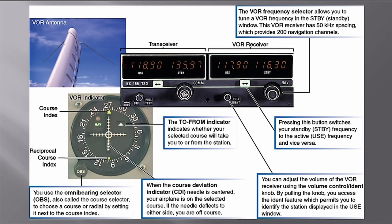Okay. A couple other things you can see for VOR checks. Every 30 days, these need to be checked. It won't be checked by any means. I've never seen a student pilot or a private pilot check one. It's usually for IFR students. But if you're gonna use it as your primary means of navigation, you absolutely must check it within 30 days. One method I could use to check it is take a look at a Victor Airway, find a prominent land feature like an airport, fly over that, center the CDI, and see where it is.